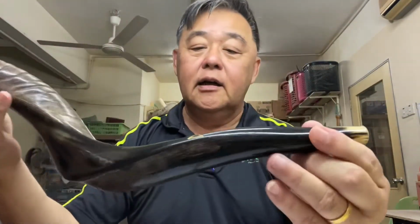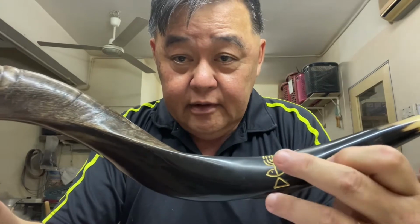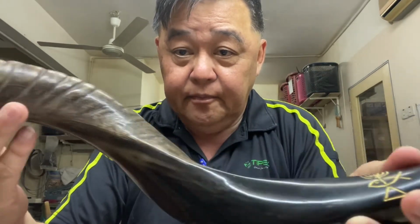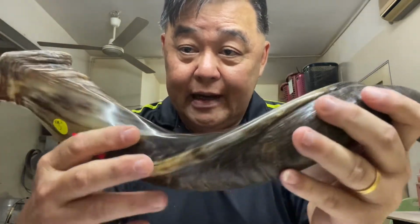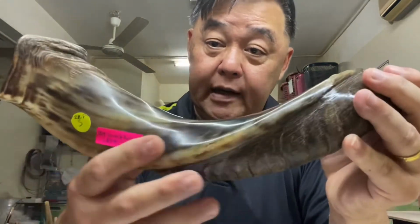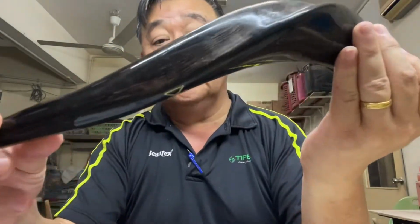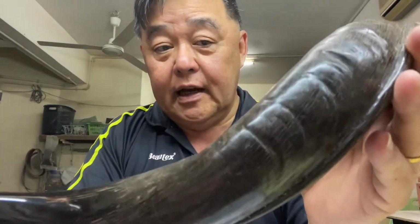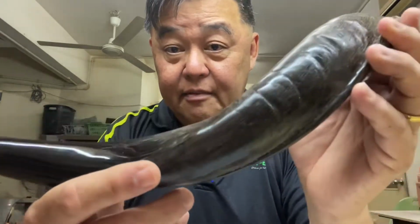So looking at this semi-polished shofar, engraving already done, Jews and Gentiles in unison. And moving along, one side has been fully sanded down, and on the reverse side here, it is a natural finish.